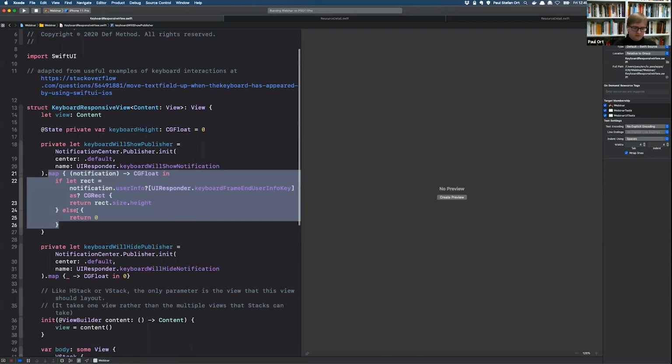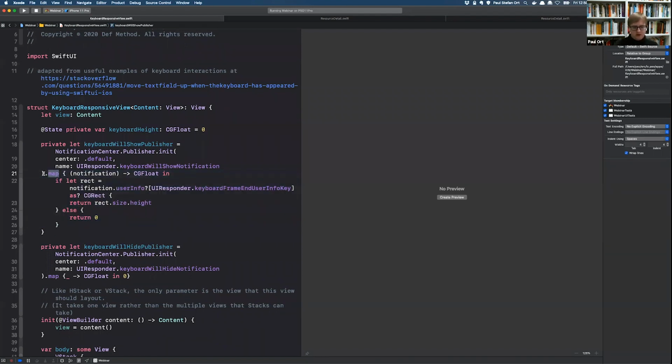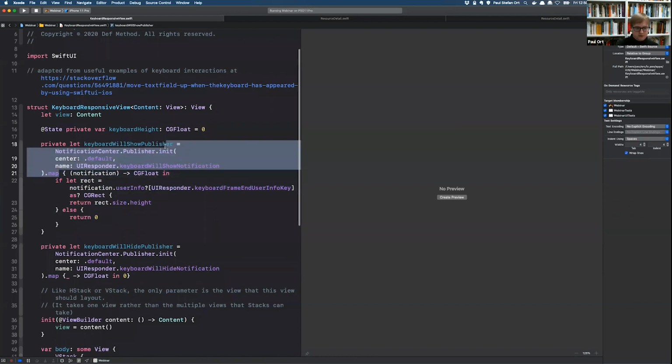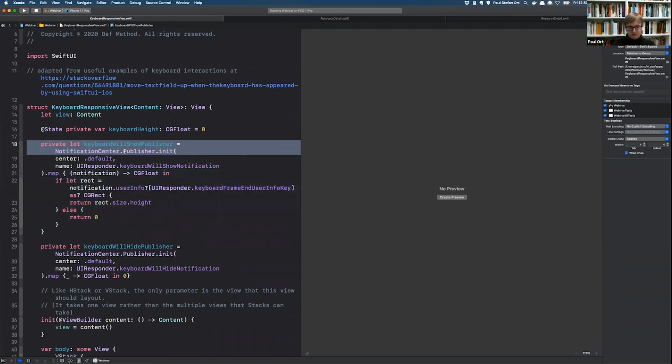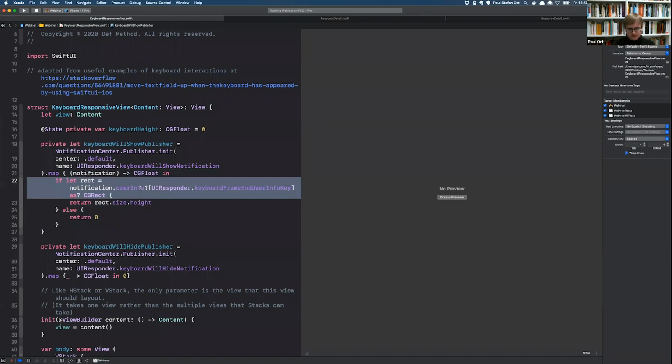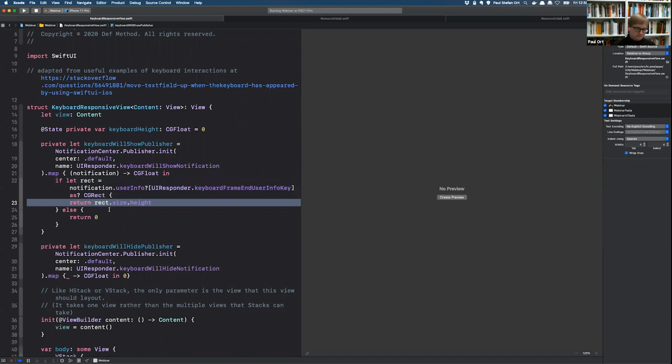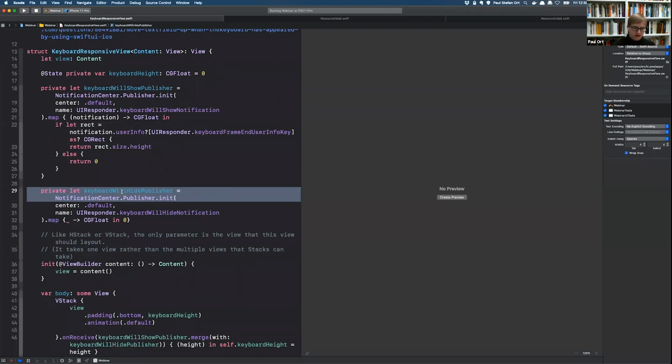It defines a function to be invoked on every event. So this map, in the context of this functional reactive function, is defining an inbound function or a function handler for every event. So basically when the notification center publishes the keyboard will show notification, the notification is received, the keyboard size is inspected, and if it's able to get a keyboard size, it returns that keyboard size. We have a similar one for when the keyboard hides. We set the keyboard height to 0.